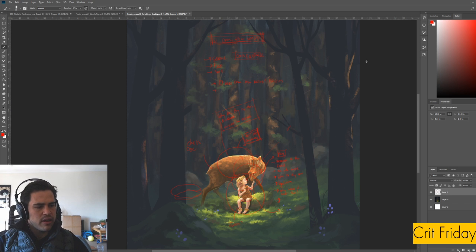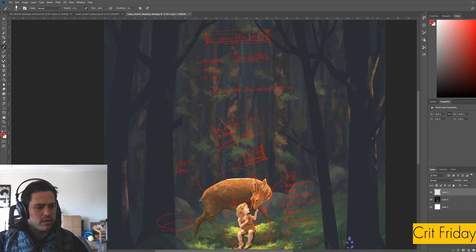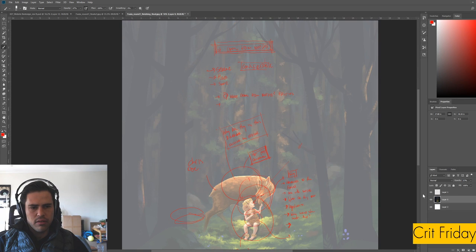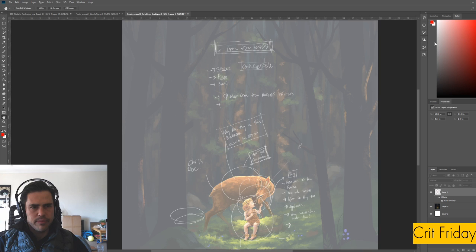Can you see any of that writing, Rollomancer? Is it clear? It's a bit dark. Maybe that's better. Not so much. Maybe it should be white. Oh, that's much better.